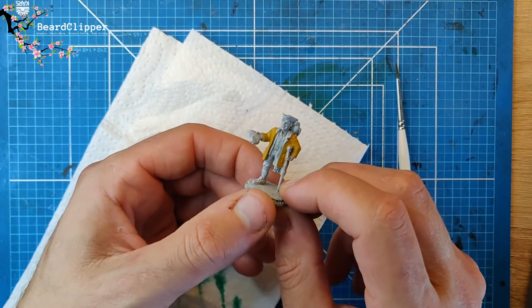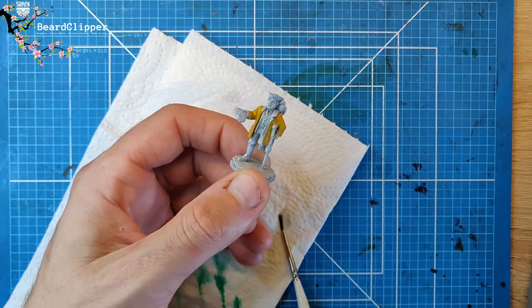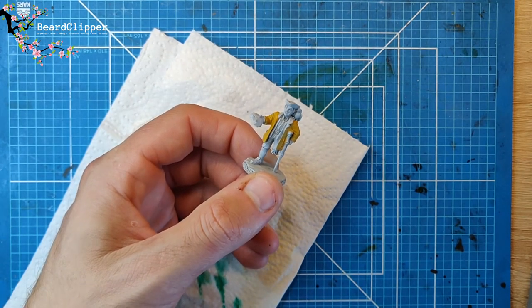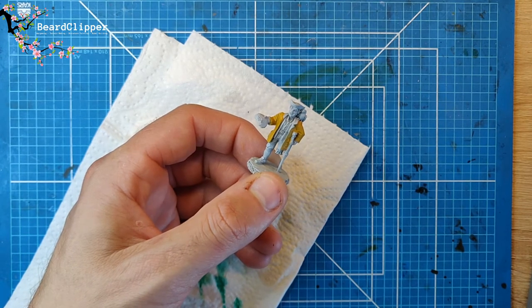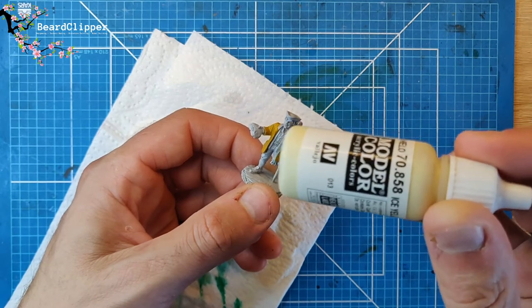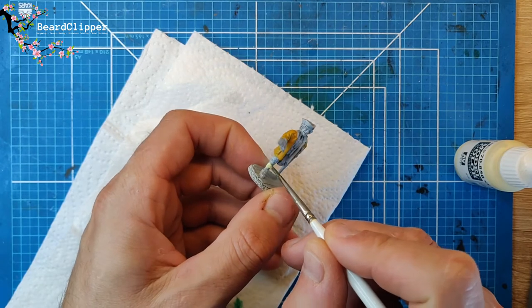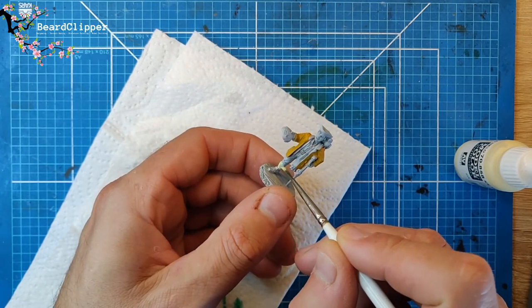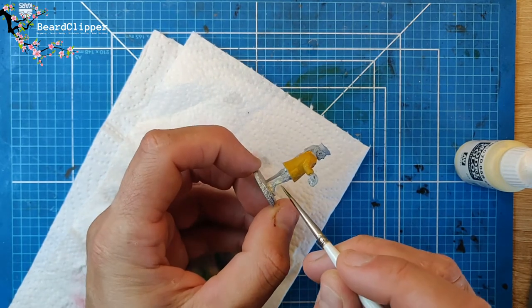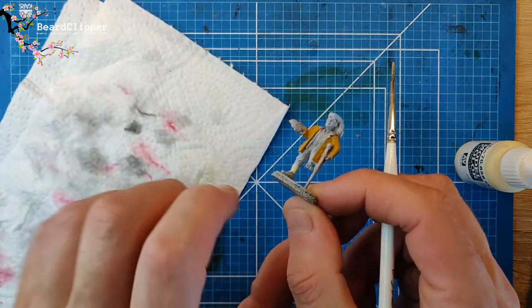So what I'm now going to do is work on his sock. He only has one sock. And this particular sock started off as white. So we're going to come in and use Ice Yellow for the sock, because that will give it an off colour. Quite an interesting colour. And I had some on my palette already. I've overwatered that, overthinned that. There we are, a little dab on my palette. And that will do that. So I'll get that done.